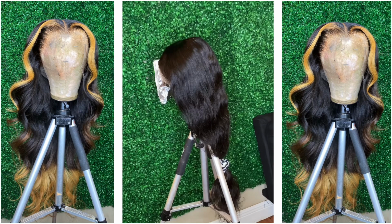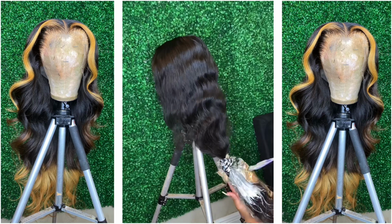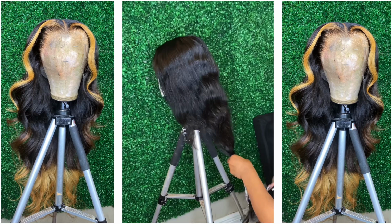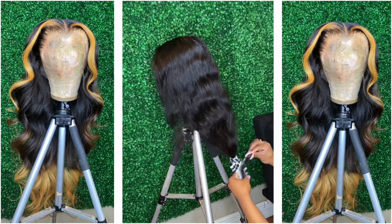Okay, so I've put the hair back into a ponytail. It's like one of my ways to do ombre and not receive a harsh line going straight across with your bleach or your colors meeting together. And you just got to make sure that you comb through and get the bleach through each little strand of hair, because once you pull it back into a ponytail, the hair is thick and you have to just maneuver your way all the way through with the bleach so you can get each piece of hair and not have no dark pieces on your blonde.